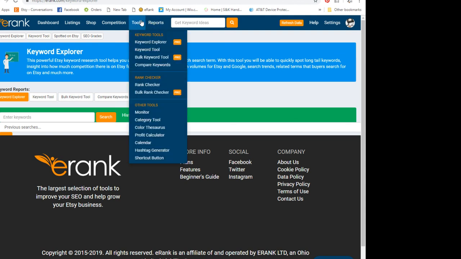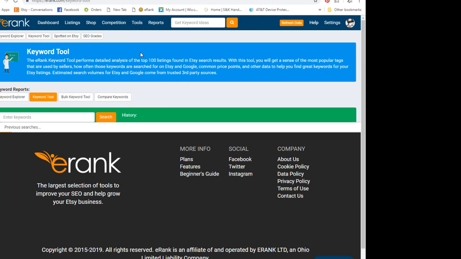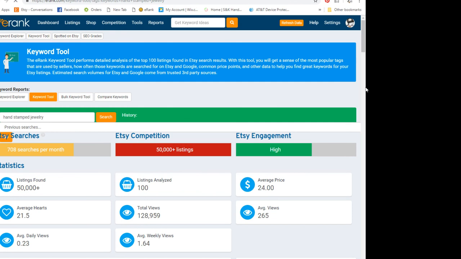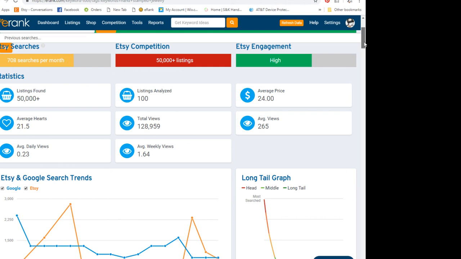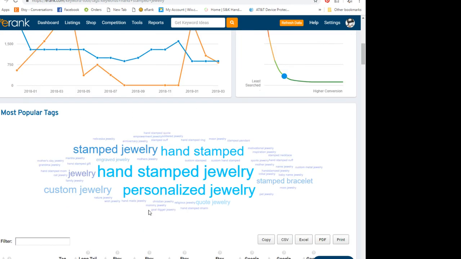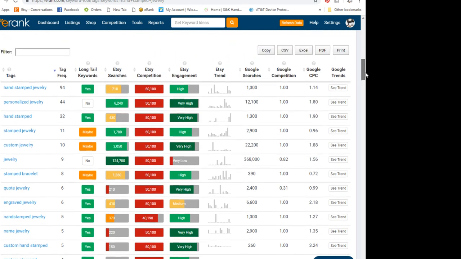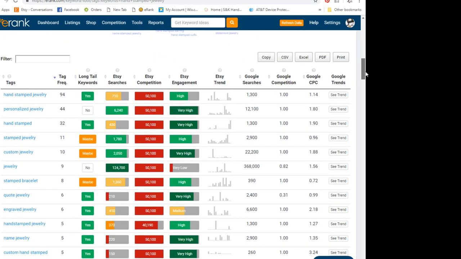I'm going to look at the keyword tool for the Pro version. The Pro version gives you one view. The other keyword version gives you a different view for those that don't have the Pro information. I'm going to check the keyword tool. It may show me more simply because I have the Pro version. I'm going to see. It's giving you your searches per month, competition, engagement. It gives you popular tags popping up that you may want to use. I'm thinking this is giving me a little more information simply because I have the Pro version.